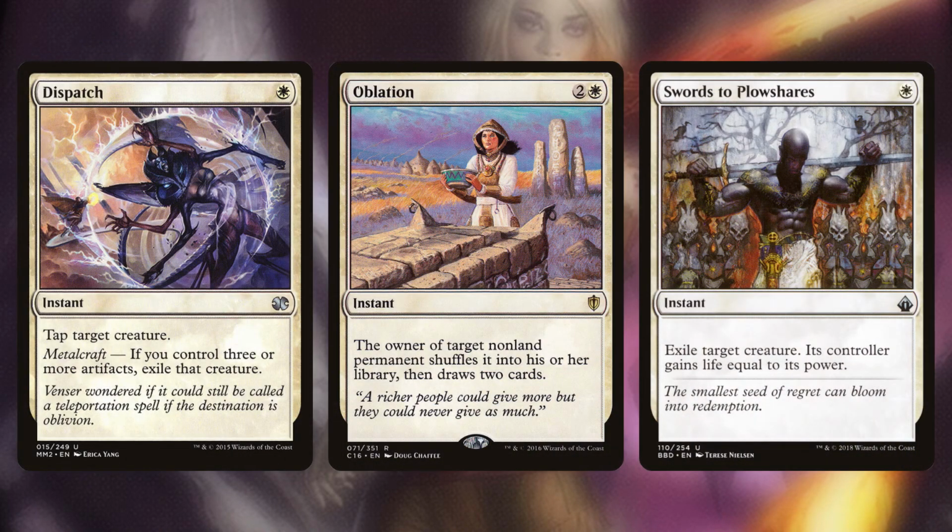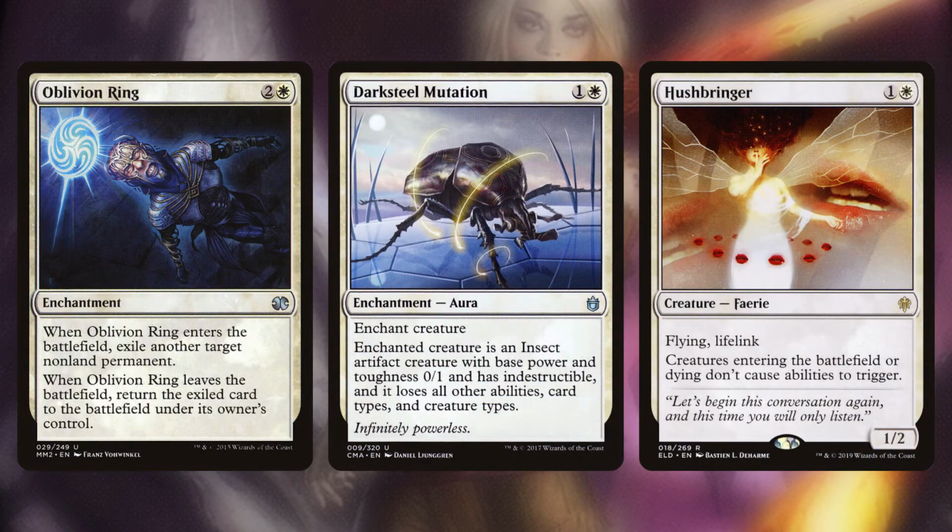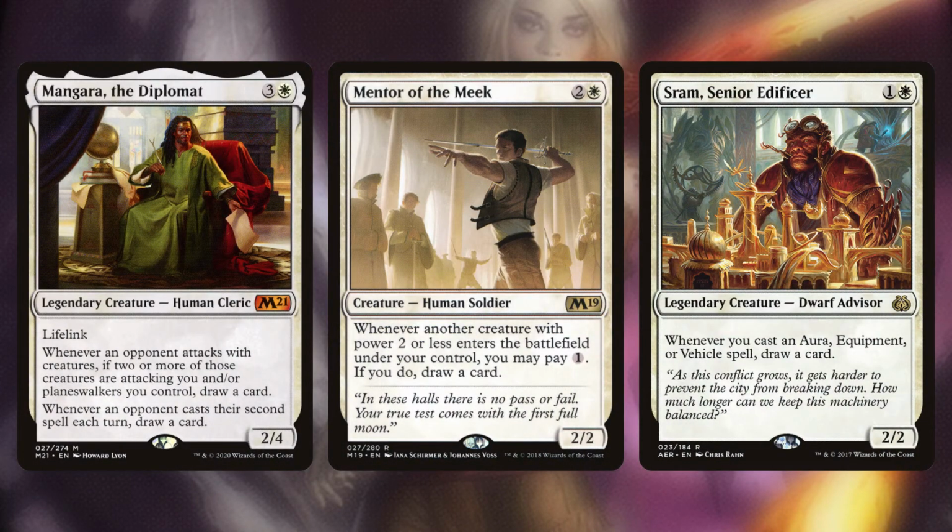Dispatch, Oblation, and Swords to Plowshares are all instant speed removal to deal with your opponent's stuff, while Oblivion Ring, Darksteel Mutation, and Hushbringer are more permanent solutions to a tougher threat. Mingera the Diplomat, Mentor of the Meek, and Sram, Seer and Artificer all give the deck very efficient card draw.